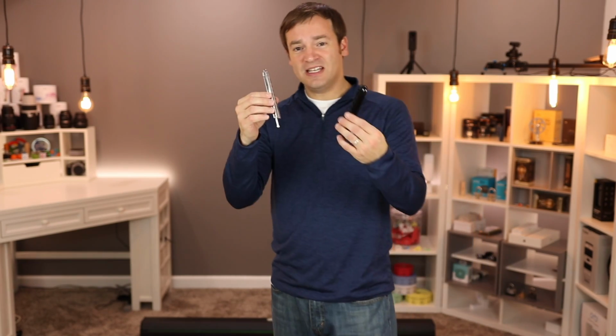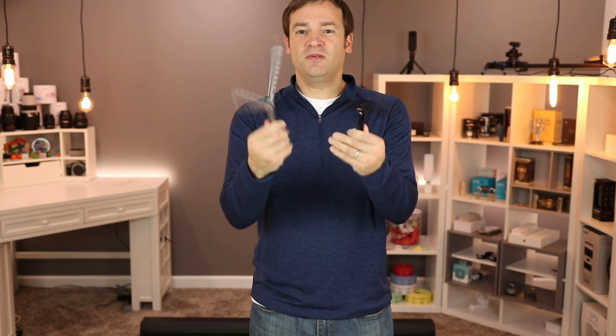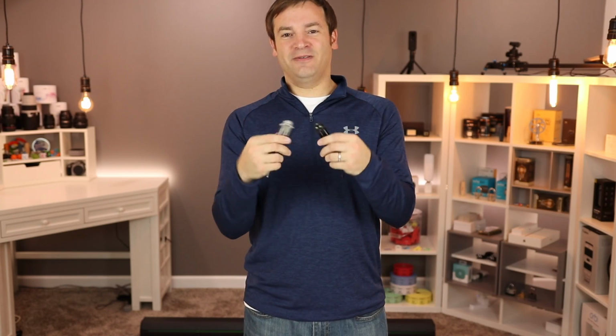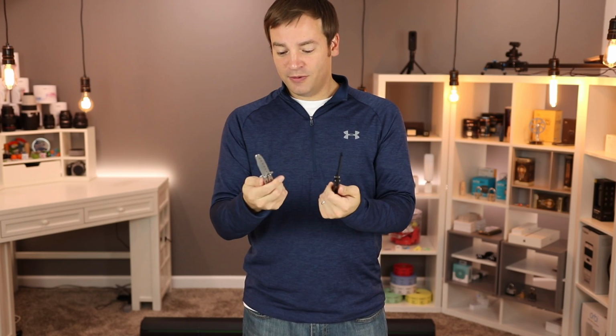Now, as far as these things go, I'm actually having a lot of fun with these things. They're pretty fun to fidget with. It would obviously be distracting if you were in some sort of meeting or an office environment and did this next to your coworkers. Might make them a little scared because they don't know it's actually not a knife. But these things are pretty good, pretty fun.